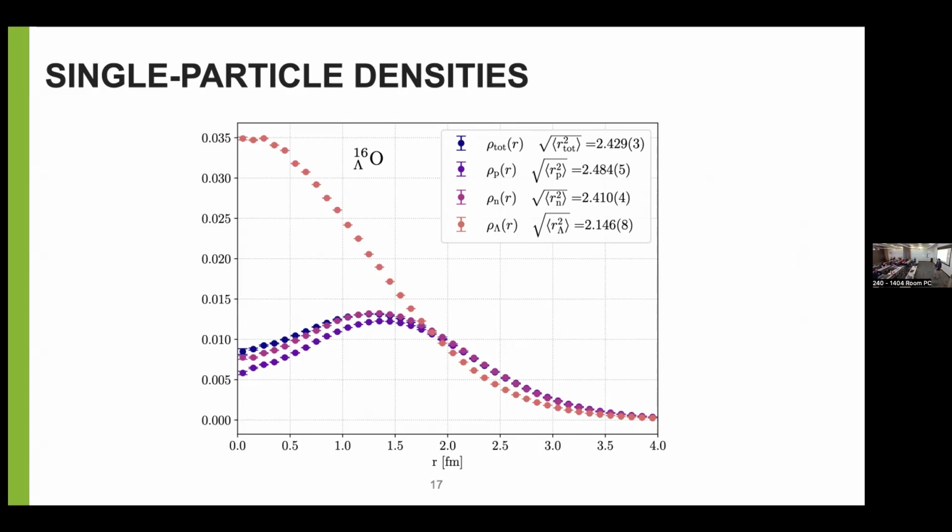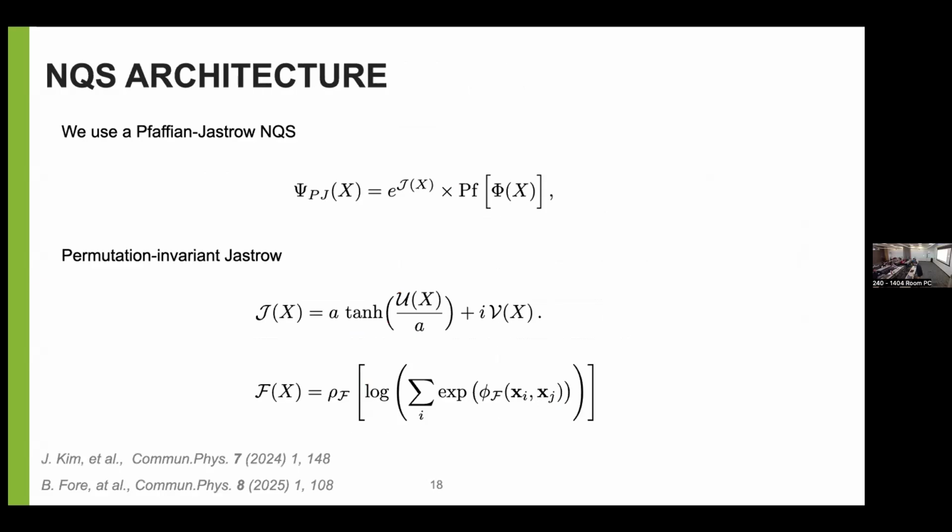Okay, this is purely quantum mechanical. It's a manifestation of the Pauli exclusion principle. And if we did larger nuclei, say calcium-40, you will see the density of nucleons reach a flat value around here, but the lambda particle one will be very much inside of the nucleus. Okay, and I think this is a cool manifestation of quantum mechanics. And again, we don't use any shell parameterization. Everything emerges from the interaction.